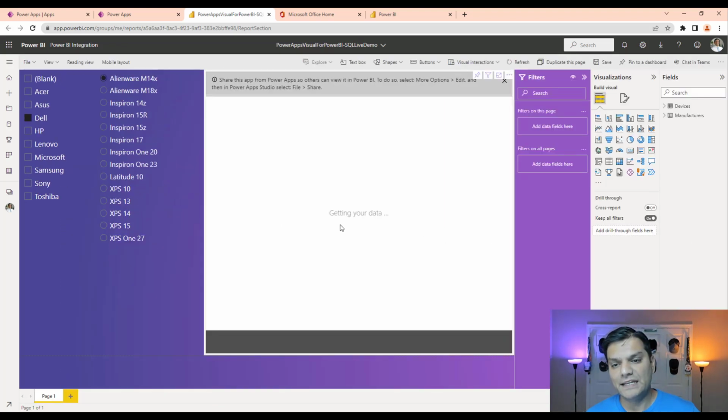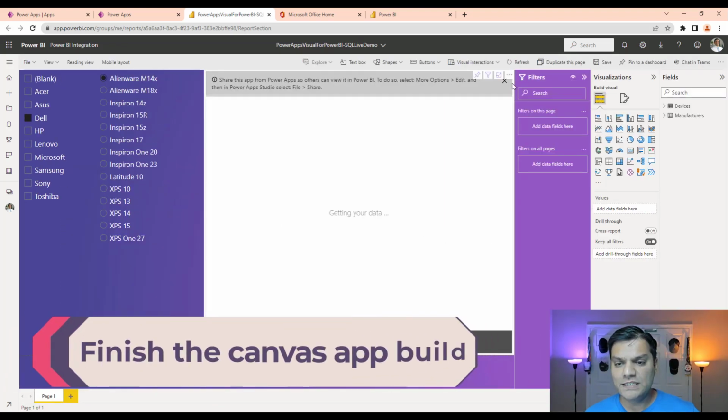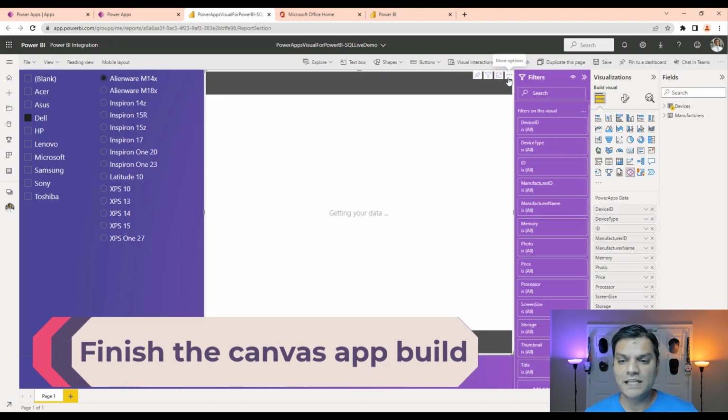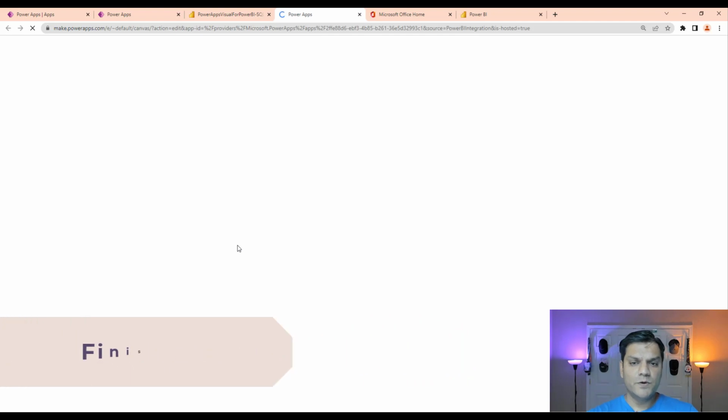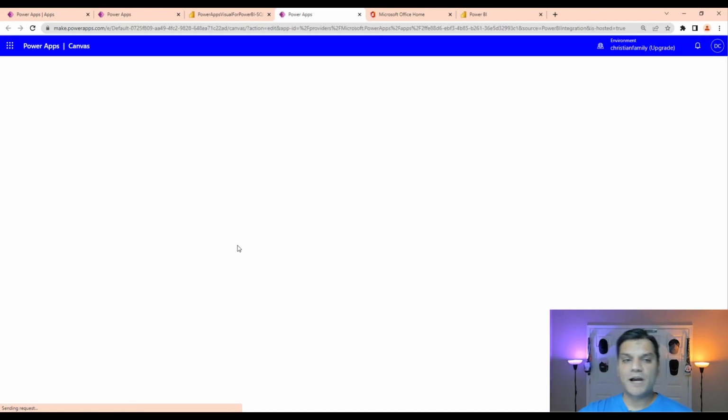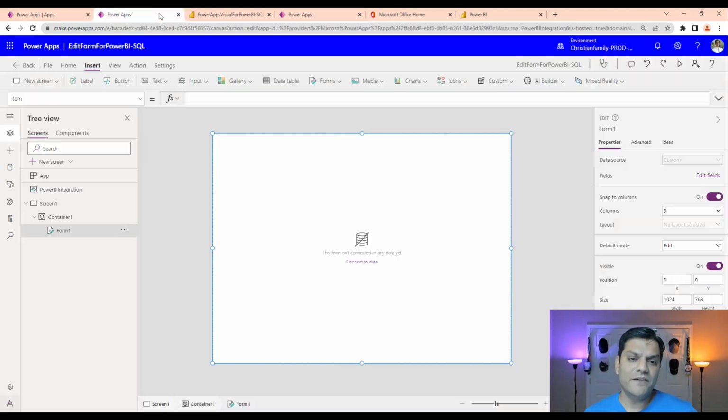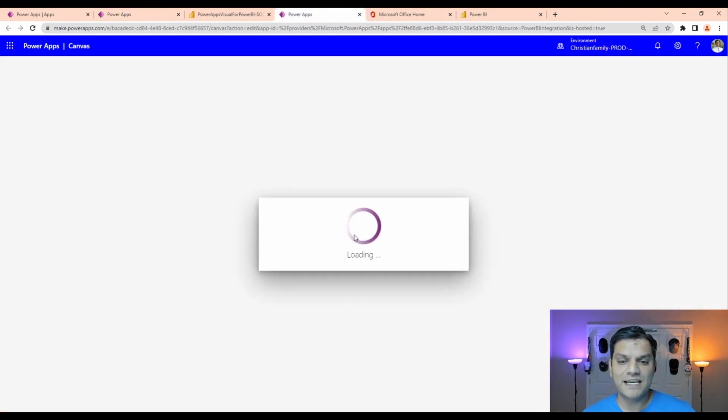I'll click on edit. And now that I'm in edit, I'm able to see all of these things. But what I want to do is click on this ellipsis and click on edit. The moment I do that, it brings me over to the screen, but then it opens up the Power Apps altogether. I've got to click this open over here. I may actually get an error that, hey, this one's locked. That is good. That's by design.